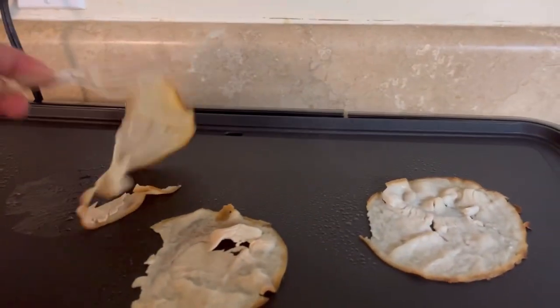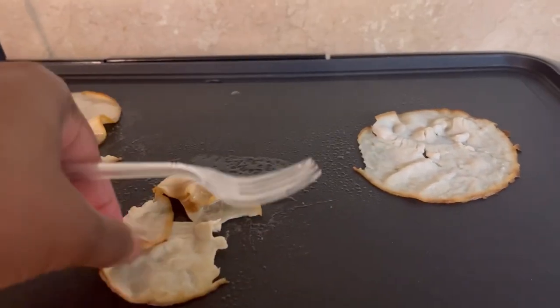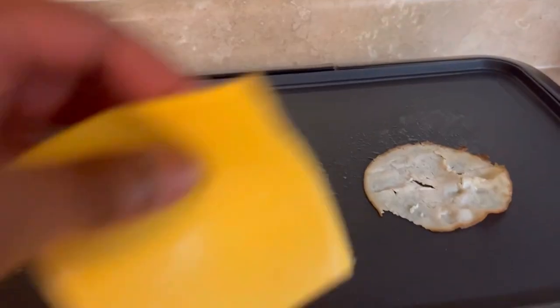I'm about to flip it now, y'all. And I'm gonna put his cheese on. Put the cheese on it. Oh. I might not even have to flip it. He might cook it all the way through the front and the back. All right, I'm about to lay the cheese on now.